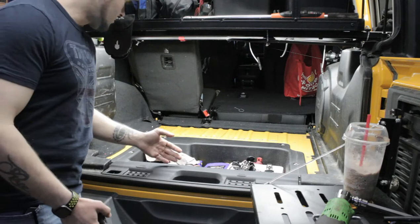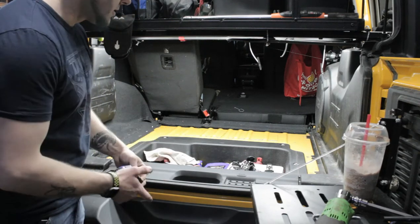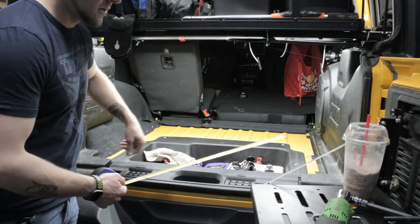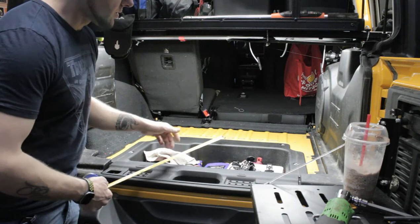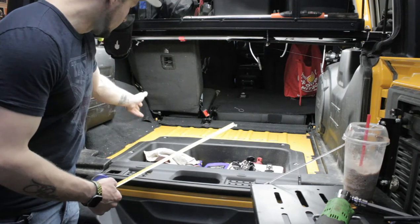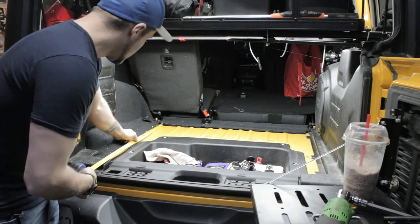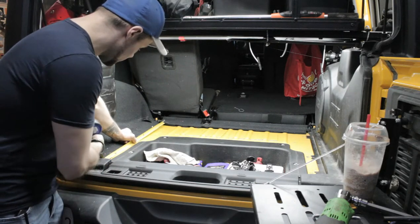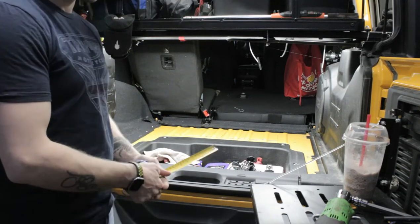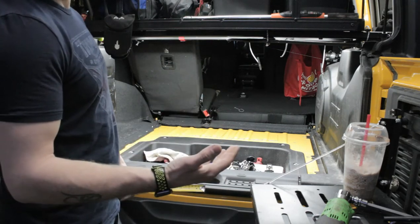Next, what I'm going to do is I'm going to measure the length that I'm going to want my mounts for my slides. I'm going to follow the factory bolt holes here from those cargo hooks, and what I'm going to do is I'm going to mount the slide mount into those holes. That way there's no drilling or anything like that required to mount this thing. Got roughly 28 inches. And now that they're measured, I'm going to cut my 2x2 board — I'm going to cut four pieces of that at 28 inches a piece.